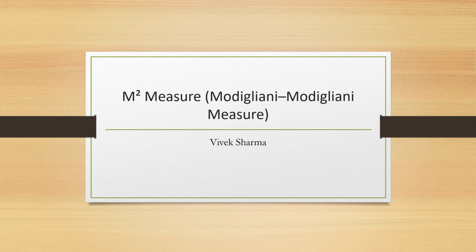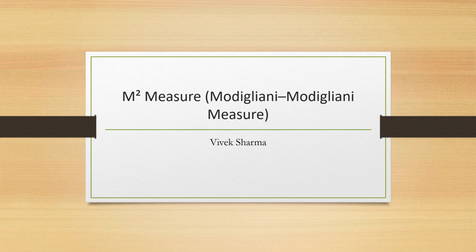In this video, I will discuss with you what is popularly known as M² measure or Modigliani measure. Now, I have just got to know that G should not be pronounced because this is an Italian name. So the best way to say is to put both as Modigliani measure. That's how I would pronounce it for the entire part of the video.